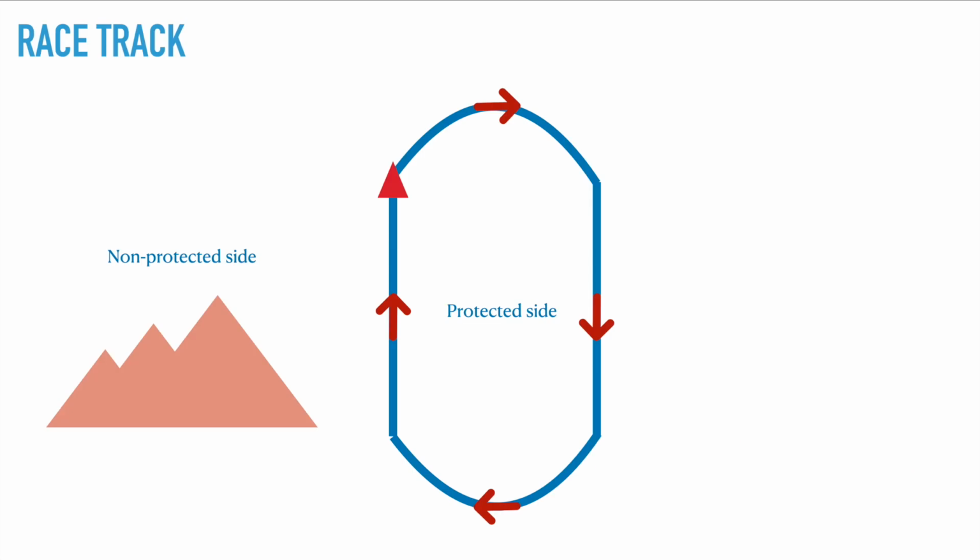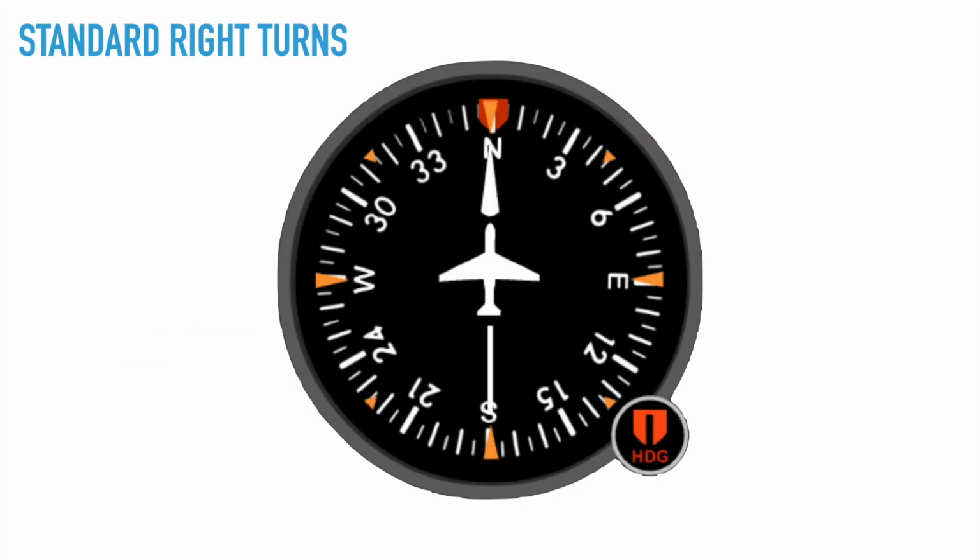The reverse is true if it's a left hand turn racetrack pattern, which is non-standard. I'm going to use my left hand thumb and push this pencil up by 20 degrees to determine the coordinates we're going to use. All right, so let's look at a standard turn hold. As you know, the standard turn for a hold is a right-hand turn racetrack. In your airplane, you're going to have your heading indicator. Let's assume you're flying directly to the station on a heading of north, because this technique only works when you're flying directly to the station.